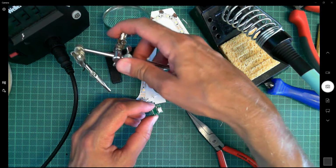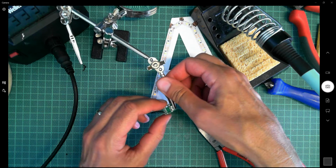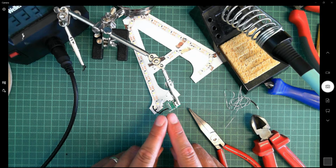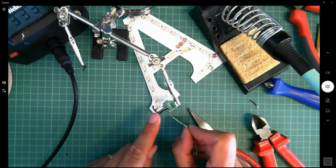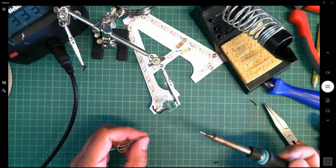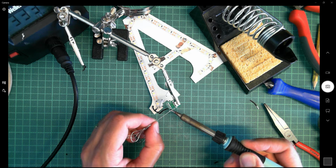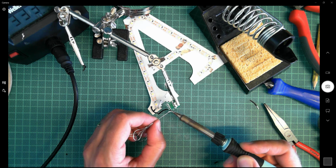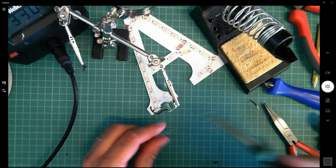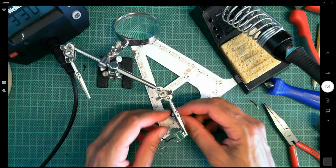Let's get my third hand here. I'm going to hold this, and by just looping that round, it's holding it in place, so when I solder the wire onto the pad, it should be hopefully a nice straightforward process. Here goes. Touching the pad and the wire, and of course there you go, it suddenly took, it wasn't going and then it suddenly went. That's looking nice.